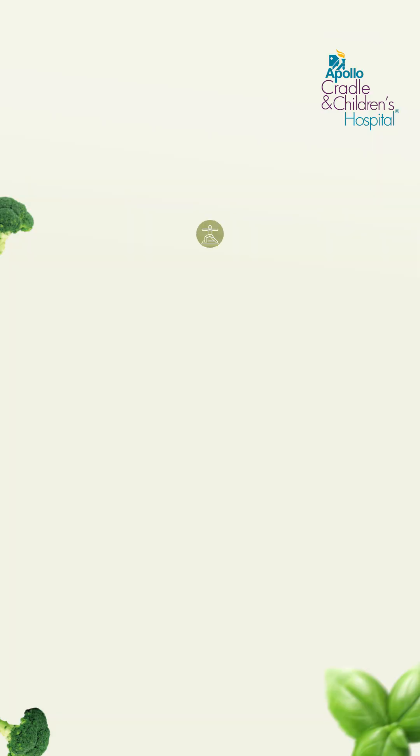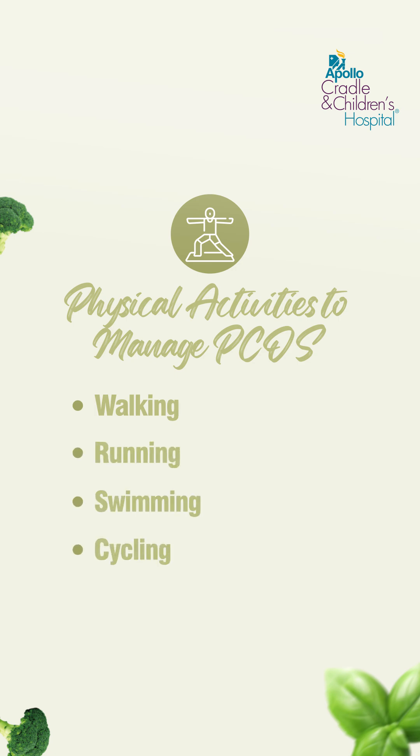The important interventions and day-to-day measures that can avoid or treat PCOS: lifestyle interventions are the most important management modality. First is physical activity — any exercise you like, whether walking, running, swimming, cycling, or gym strength training — five days a week, 45 minutes of moderate intensity. Second, look into your diet: it should be healthy, not high in calories, high in proteins, include fruits and vegetables, limit caffeine intake, and reduce smoking.